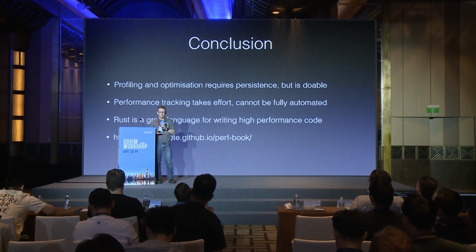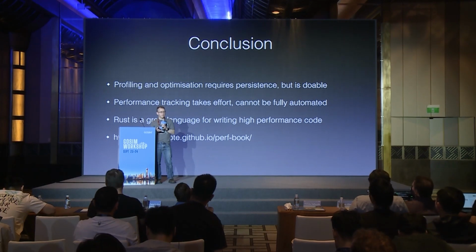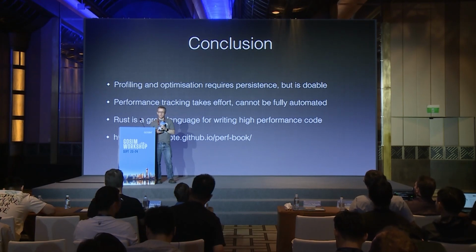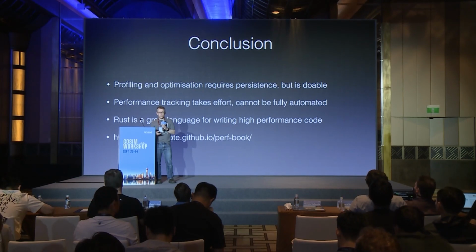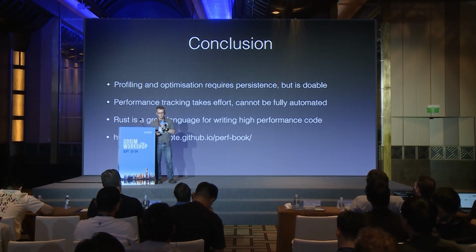Then in general, I think Rust is a really great language for writing high-performance code. I think Josh had that exact phrase in his talk this morning. It's just a really nice language. And finally, if you want to read the performance book, please check out this URL, because that's where you will find it.